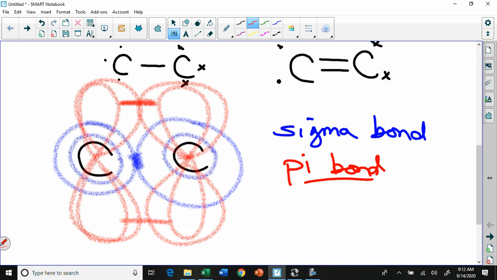So that's really just what's going on there. And you can kind of visually see if these two got together, how these ones, because of their shape, could also bond at the same time as the circular ones were bonding, right? And that's how you get a double bond.